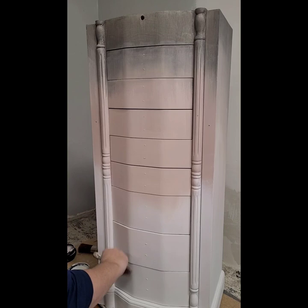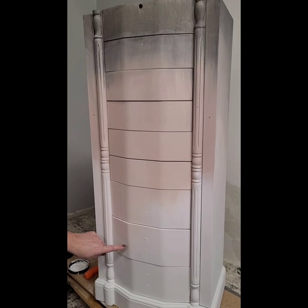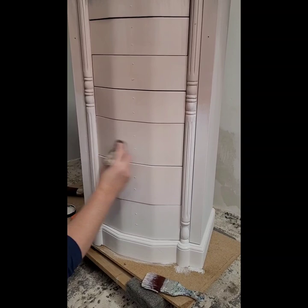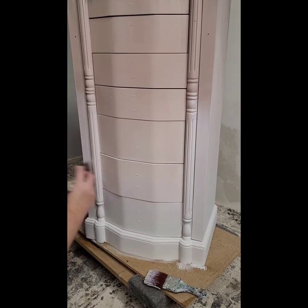So I'm carrying it all the way from this drawer to about this one here, which is an overlap between the two, because I don't want it to look like I've got a stripe. That's my pet peeve, guys. And I brushed it vertical, now I'm going to come back horizontal, and that just helps me smooth out those brush strokes. If I feel my brush start sticking, that means I need to grab a little bit of water.